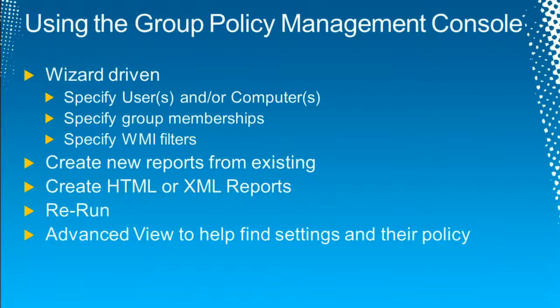And then finally, there is also an advanced view, which is really cool, because I'm sure most of you have used the GP editor. There's tons of features, and it's hard to click through and find stuff. Well, with the Group Policy Management Console, if I have an RSoP report, I can generate an advanced view, which gives me the GP editor, but the only thing that's in it are just the settings from the RSoP, which is really cool, and we're going to look at that.